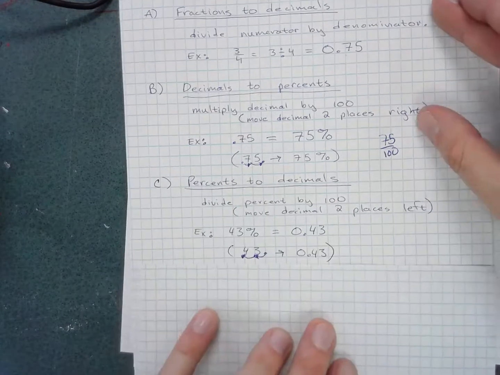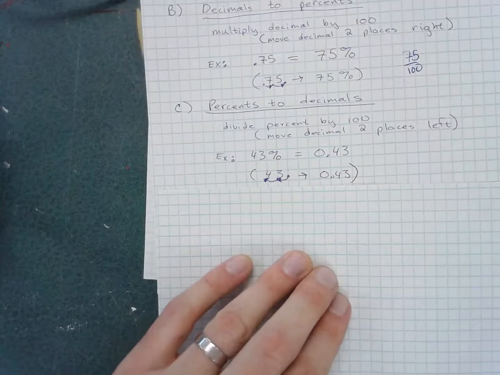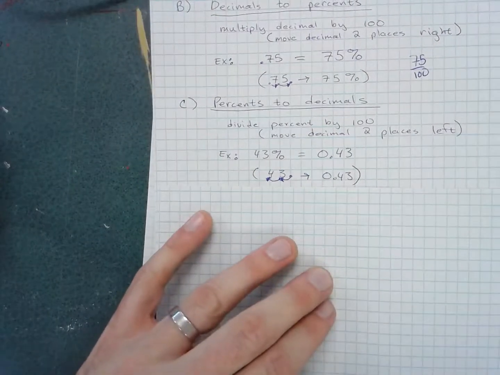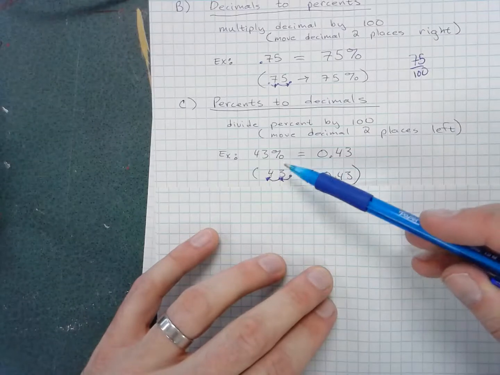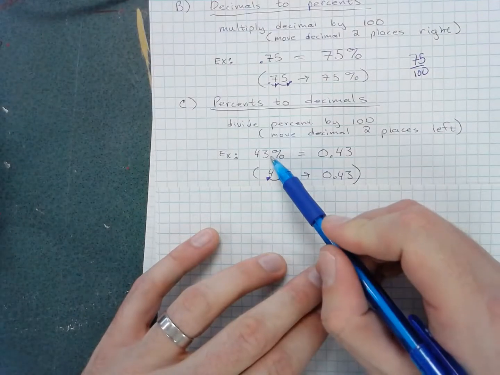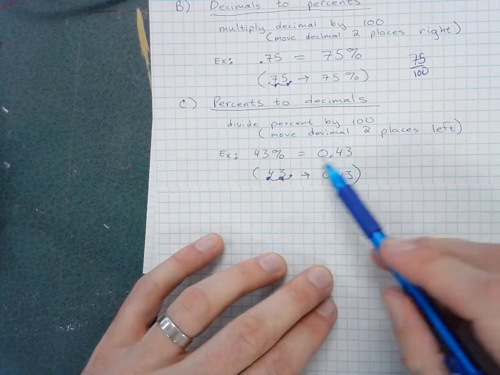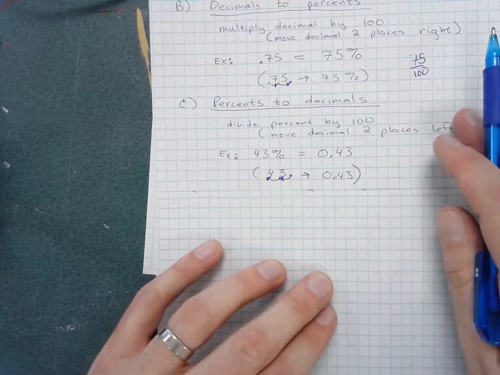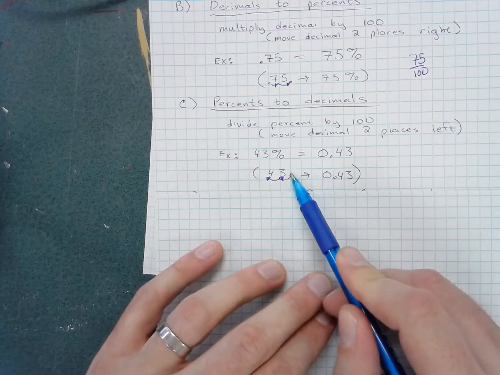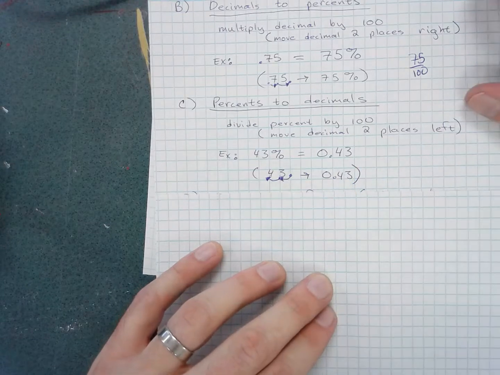Very similarly, when you want to convert from a percentage to a decimal, do the same thing but in the other direction. Move the decimal place, which is at the end of the number in percent form, two spots to the left. For example, 43 percent: move the decimal place from the end of 43 two spots to the left, giving 0.43.